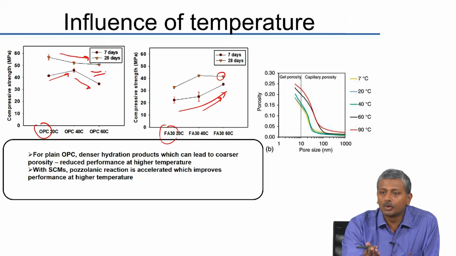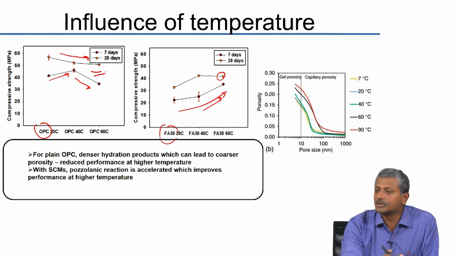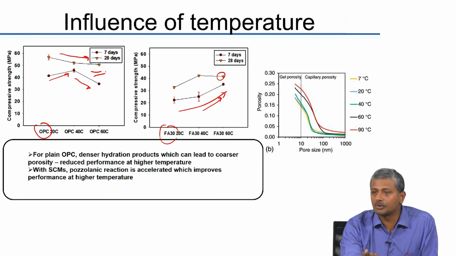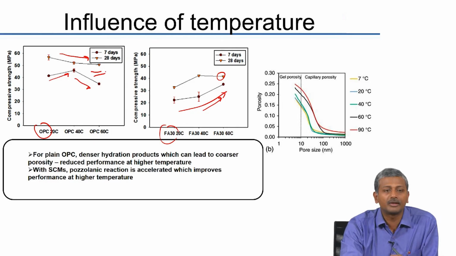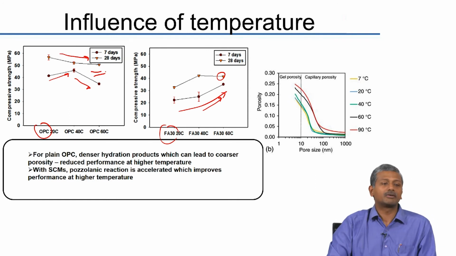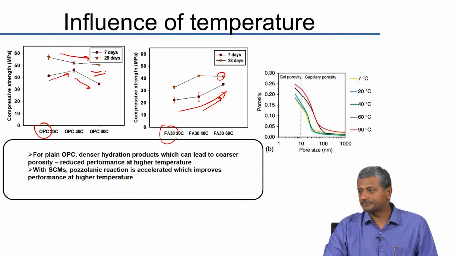So generally, if you look at precast concrete construction, nobody wants to use fly ash because they feel that your rate of strength development will reduce when you use fly ash, and in fact in pre-stressed concrete, the use of fly ash is not even permitted in many regulations. But here you have evidence exactly to the opposite, that when you do heat curing with fly ash concrete, you actually obtain strengths which are not deteriorating in the long term.